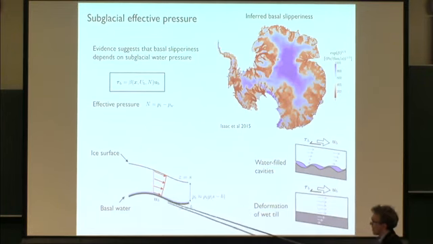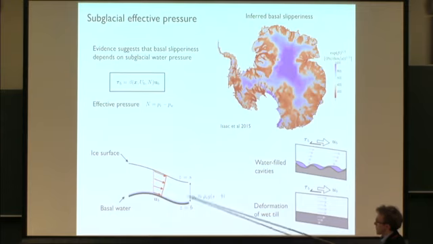Okay, I'm imagining, so here's the water. It's not really a thin layer like this, but this is just a cartoon. We're interested in the water down here. We're under a big column of ice, and we want to care about what the water pressure is relative to the pressure in the ice column.